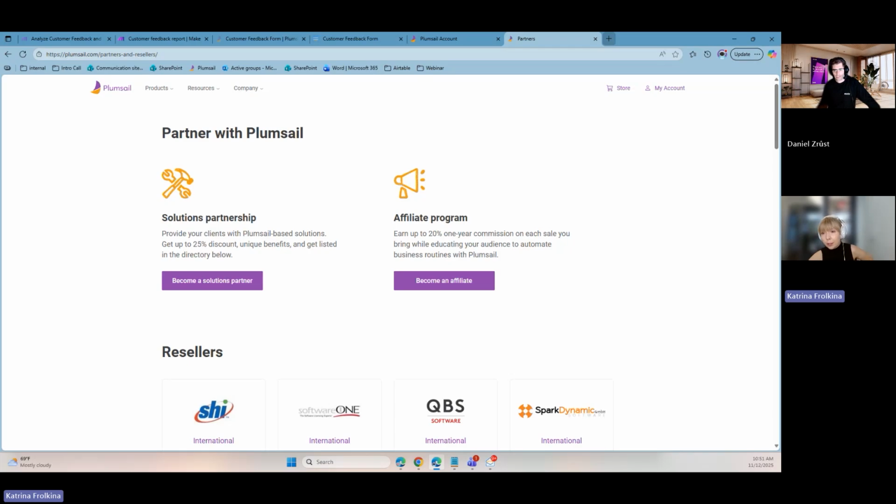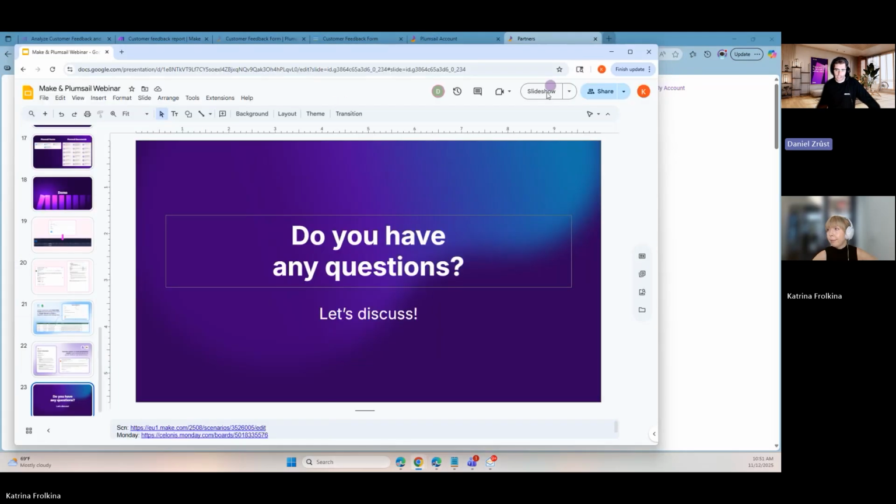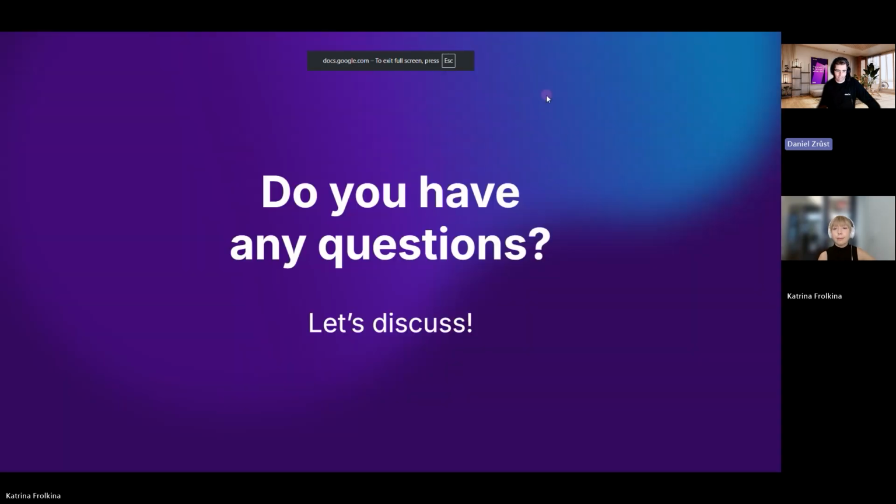There's also a question about the difference between Zapier and Make. Okay, I can take that one. The answer is going to be partially similar to what I said about Power Automate. Someone may have different preferences when it comes to the UI and the building experience, but I guess the main difference between us and Zapier is that with Make, and it might be subjective because I work here, right? With Make, you can build very, very complex workflows relatively easily.